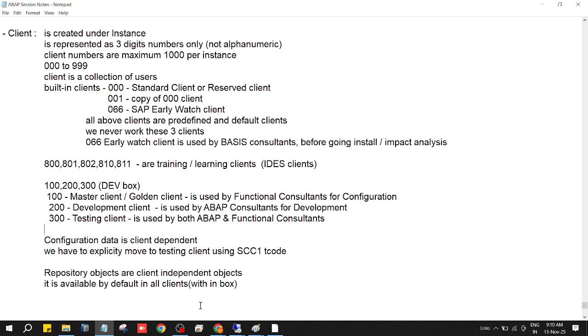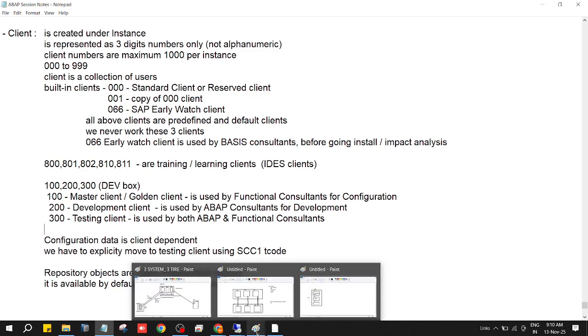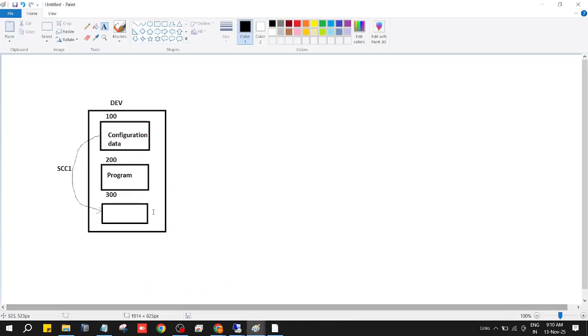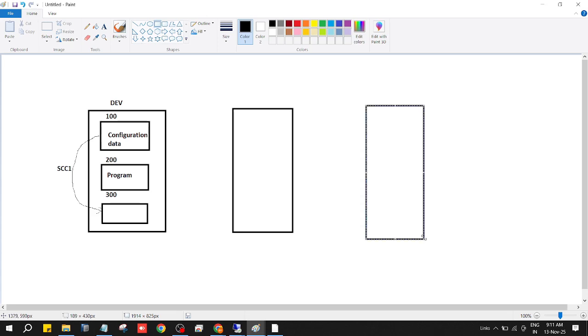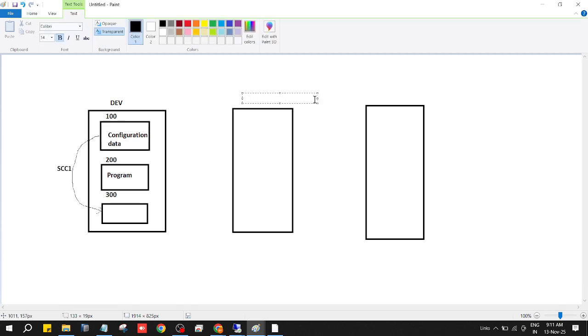Right. Then if we move to the further instances, in further instances what we do, go to this one, quality and production boxes, which this one is used in quality, QAS.